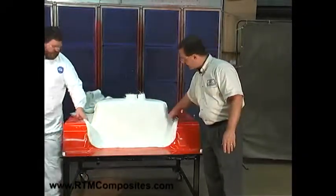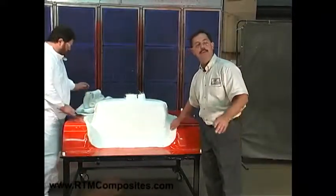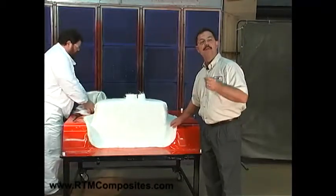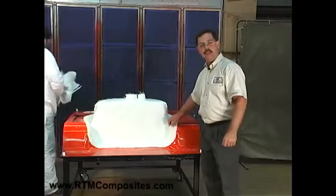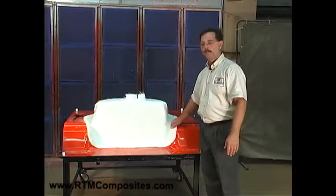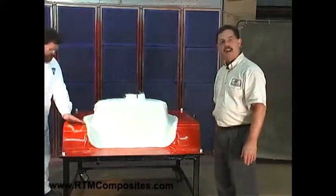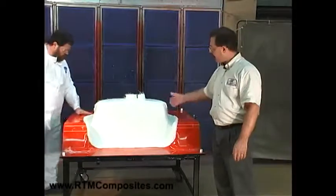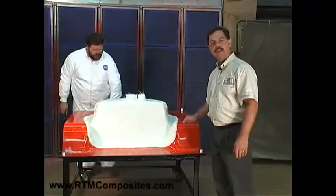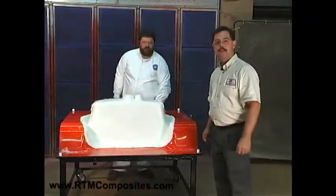In this case, this part trims back here, so we've got more than enough fiber. We're concerned that if the fiber shrinks back from the edge, you would have resin richness — it would chip and crack on that edge. Fiber is the key to strength and has to be right out to the leading edge of the part. At this point we're loaded — we'll wipe this flange down. In the next scene we're going to talk about the upper mold, how it's designed, how it influences resin flow and comes to the vent in the center. We'll close the mold, and then the exciting part — we inject it. Stand by.